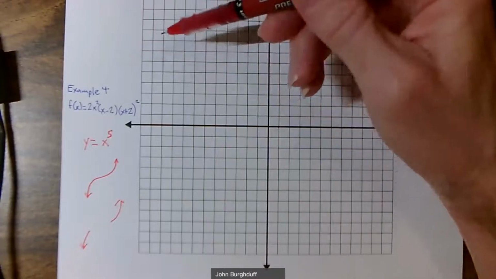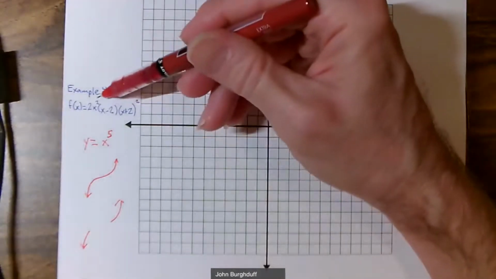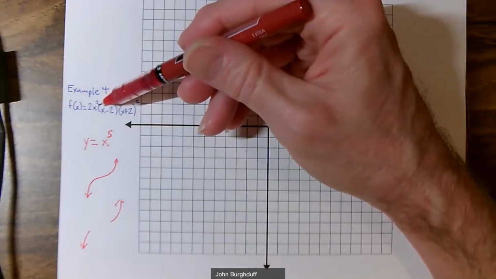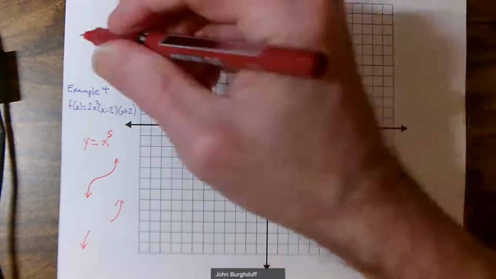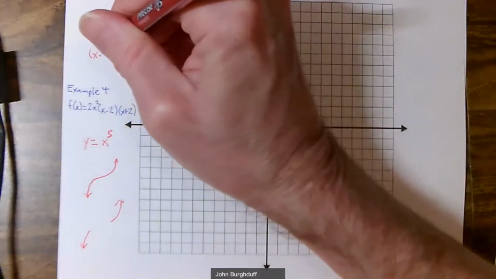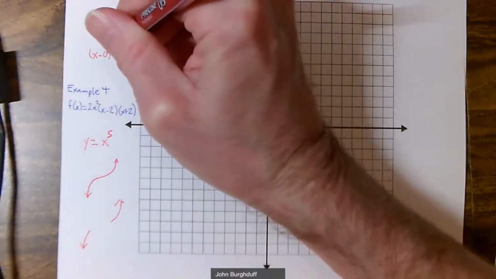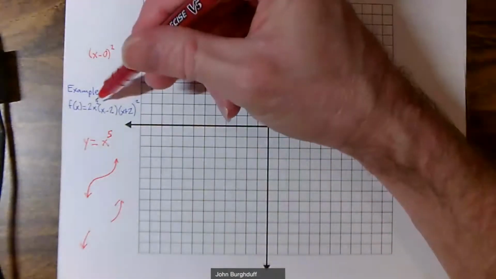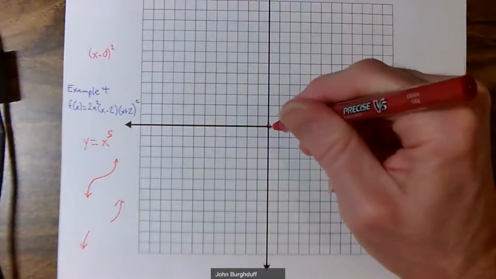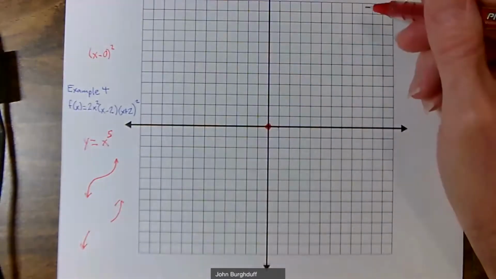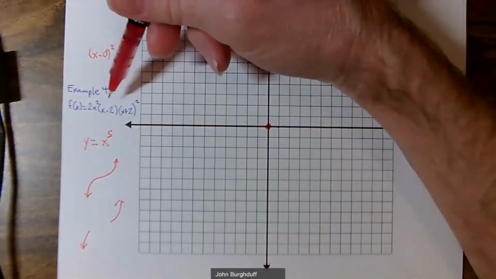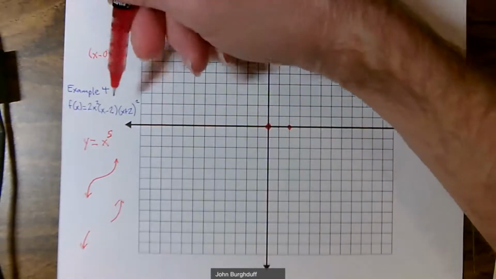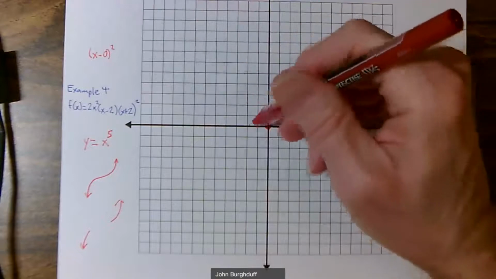So I look at each factor, and yes, the 2x squared is a factor. You want to ask, well, where is 2x squared equal to 0? Or if you need to, you could think of that as x minus 0 squared, which helps me see that the 0 that corresponds to this factor right here is right at the origin. X minus 2 means there's a 0 at positive 2. X plus 2 means there's a 0 at negative 2.